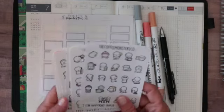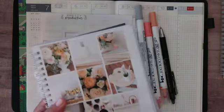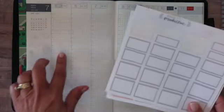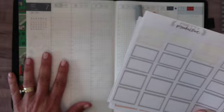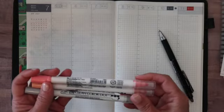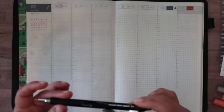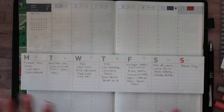What I'm going to be using today is some emojis from the Coffee Monster Co., as well as my book. This is a reusable sticker book. These are all leftover boxes and full box things like that. And then the boxes that I made in my shop that fit this 1.25 column width, since the other boxes are too wide. So we are going to go ahead and get started. I'm also using 3 different colors of the Zig Clean marker. I am liking doing my to-do list using these, so I pulled these 3 colors to use for the spread. And of course my Pilot Friction erasable pen in the 0.04. Love this pen. And then I always lay out my week first like this.